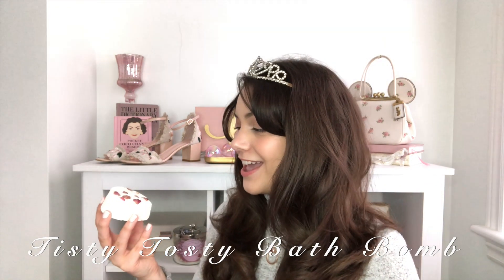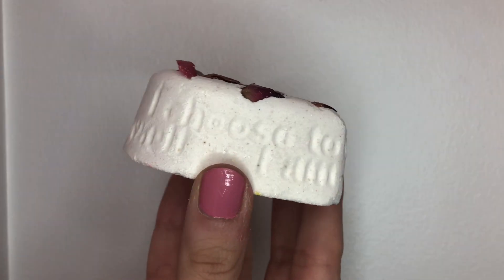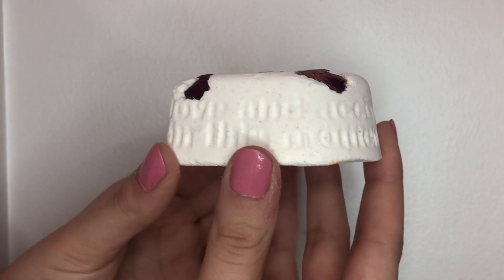So this is the first thing I found in the bag — I ordered a lot of bath bombs from this haul. This first one is called the Tisty Tasty Bath Bomb, and this was probably the bath bomb I was most excited for because it just looked the most relaxing. It's a white bath bomb, so it's not going to make any super pretty bath art, but it has the most gorgeous little flower petals in it. I feel like this is just going to be a nice one when I really want to unwind after a day of online classes. It smells really fresh.